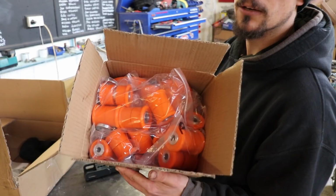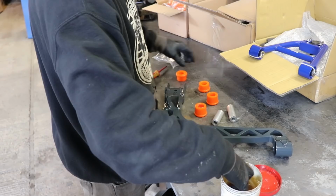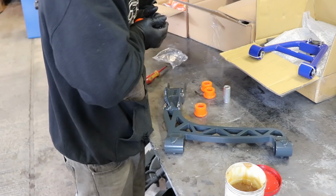Need to get bushes in these and then just bolt the ball joints on, bolt it all in, bolt the steering rack in. I know that some people say that you shouldn't put grease on these, and some people say that you should, but personally, anything that makes life easier when you want to work on something is a good option in my books. Most of it gets squeezed out anyway.